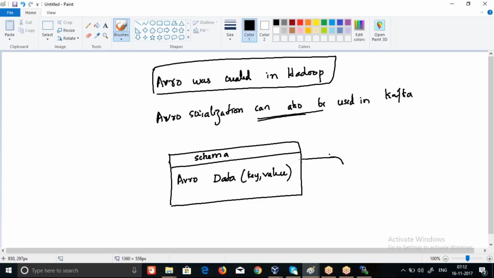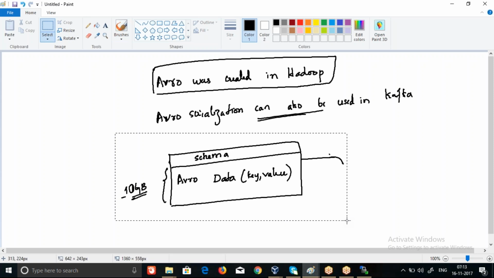But can we do the same thing with Kafka also? Because in Kafka we are not storing a whole data file. In Hadoop the data could be a 1 GB file, or it could be a 10 GB file. For a 10 GB file, specifying a schema which is in bytes should be good enough. There is no problem in that. The schema size may be in bytes, so it will just add a few bytes to the 10 GB of data. So that is fine. But in case of Kafka, what happens?